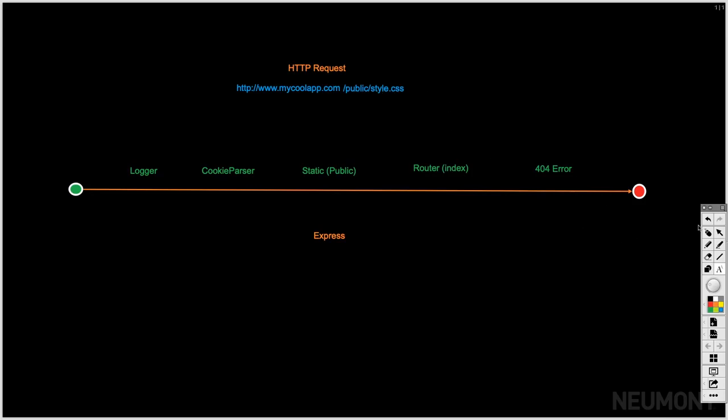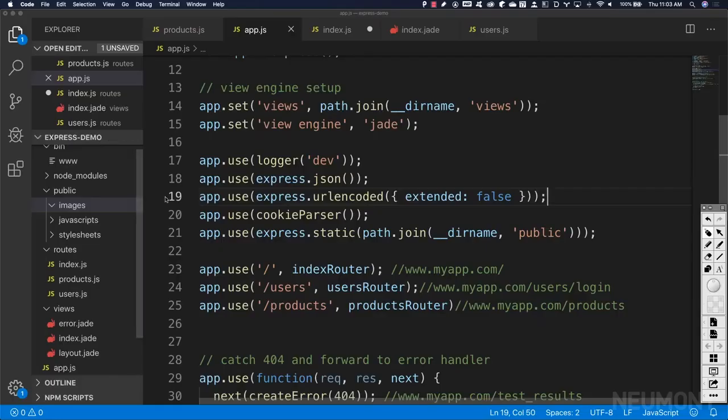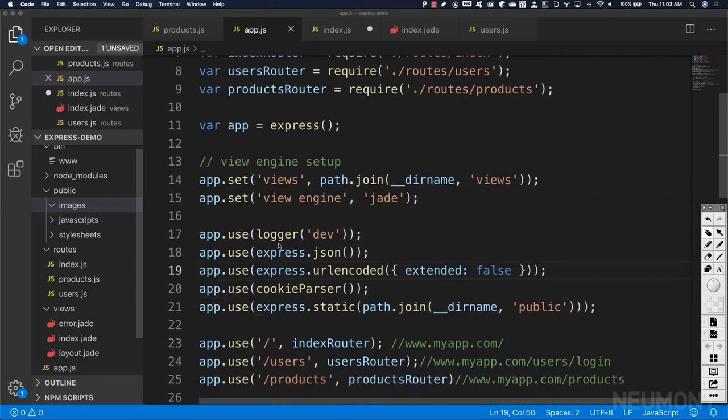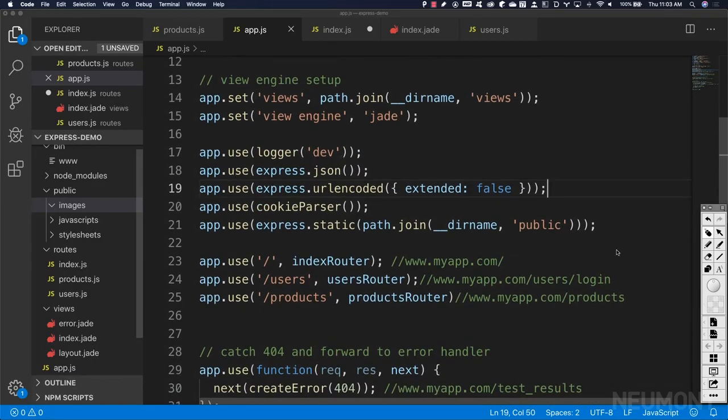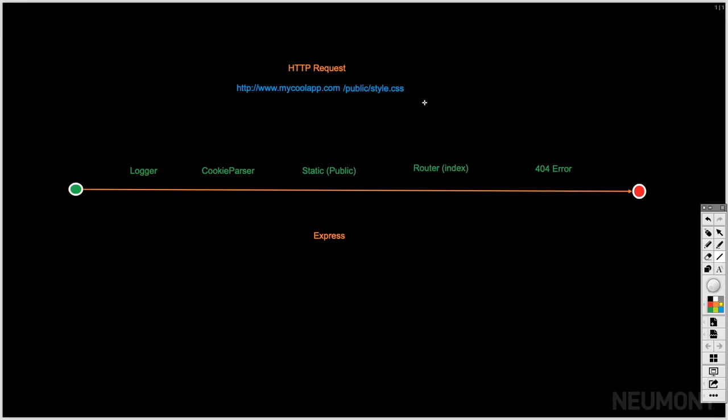So in this particular situation, what we're going to see happen is, number one, because the logger really doesn't have anything to do with the route or the path, it's simply going to log some information every time an HTTP request comes through Express. And since it is there in our middleware stack, and it's the first app.use, because it is the first middleware, it's going to be the first one to execute and try to handle something within this request that just came in.